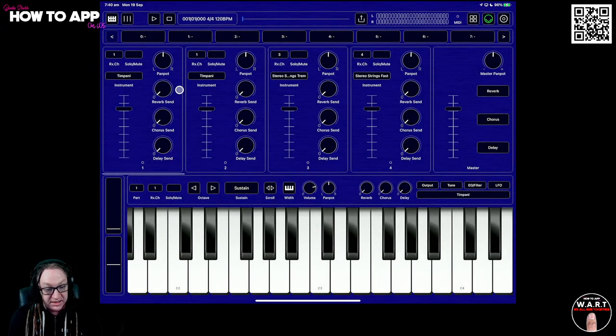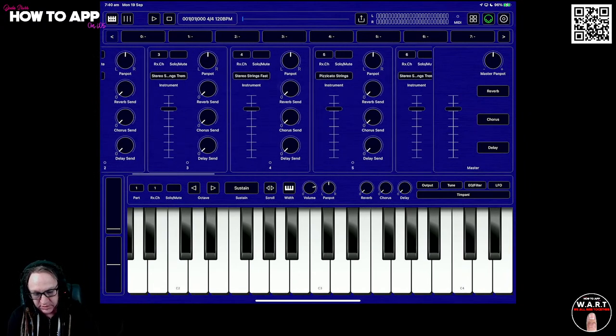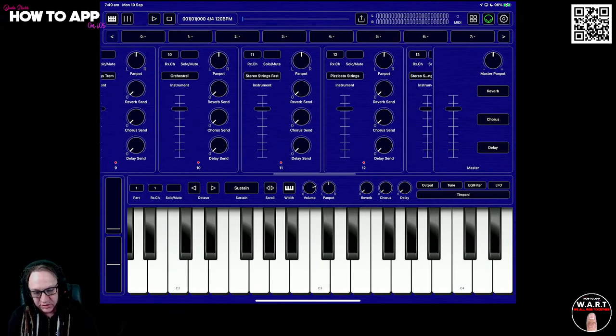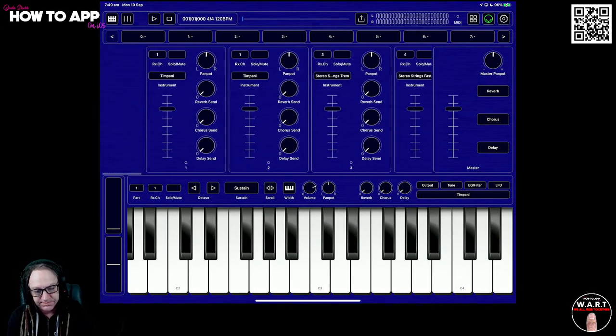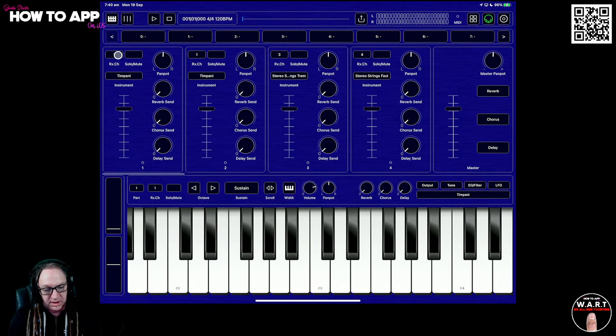So you can see here in this view, you have four tracks that you can see in front of you. And if you scroll, you'll get to all 16 of them. So you can get to them all through here. But you'll notice across the top, we've got this RX channel at the top of each of these. This is your MIDI channel. So you can see across here, both of these are selected to one and they're both timpani. So that means whatever I'm playing on my external keyboard is going to be coming through MIDI channel one.